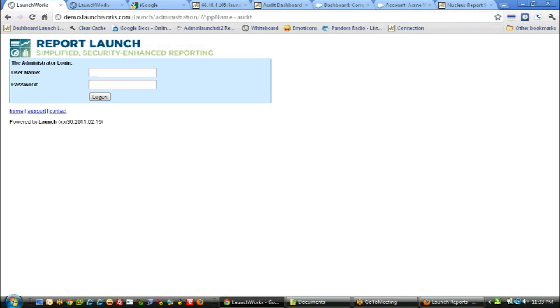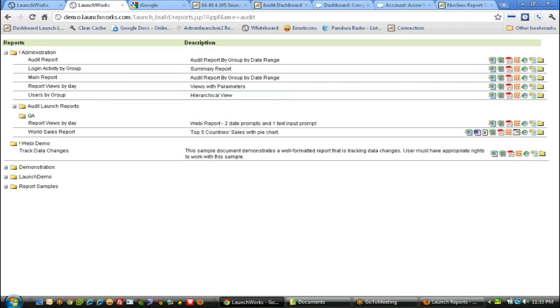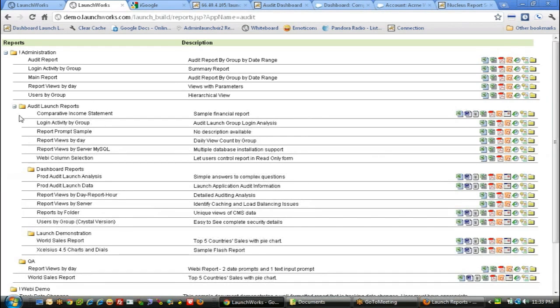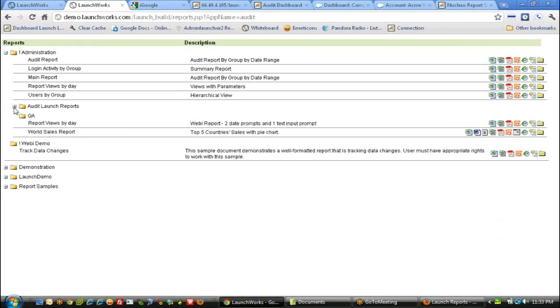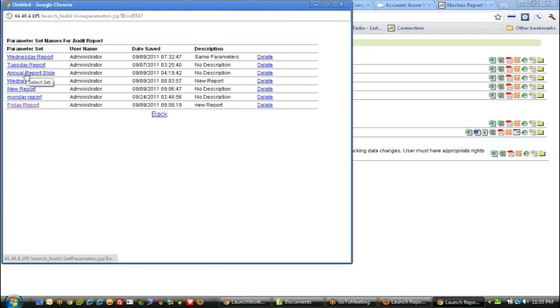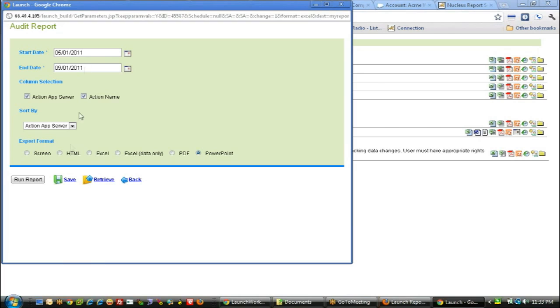So the Report Launch system is a web-based system that runs on any Java application server. And this report list is the primary interface in which users can access the business objects reports that they have access to. So based on their security, a user will see and have access to the different folders and reports within the business object system. From here, users can run reports and pre-pick the format or even prompt settings that a user would like to use to run their report.